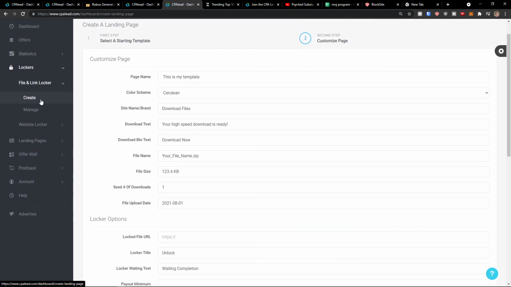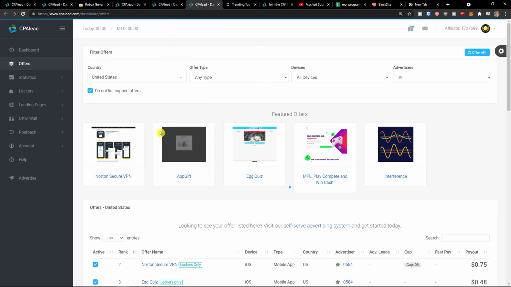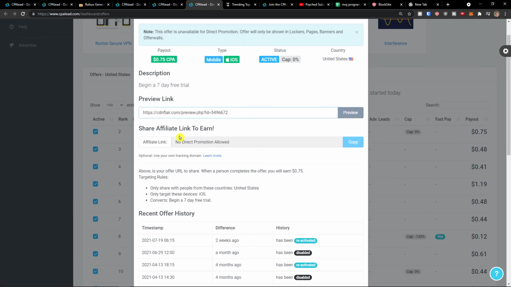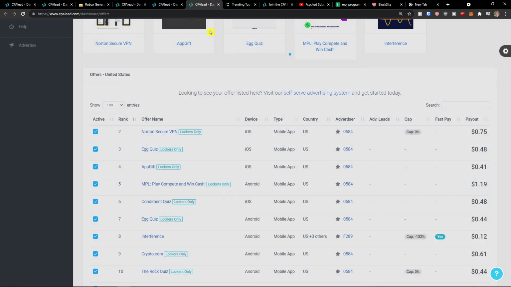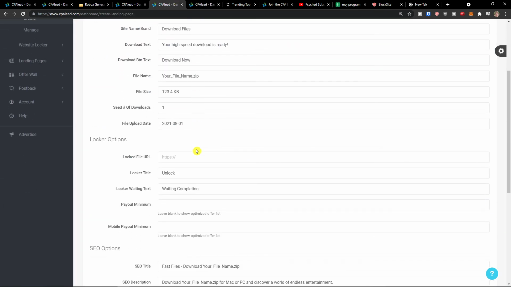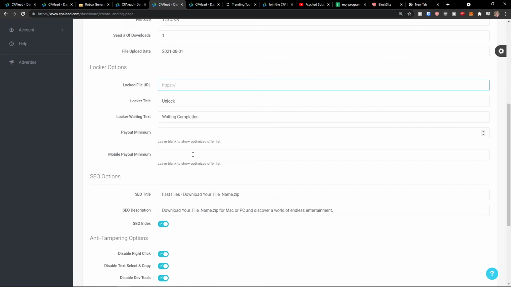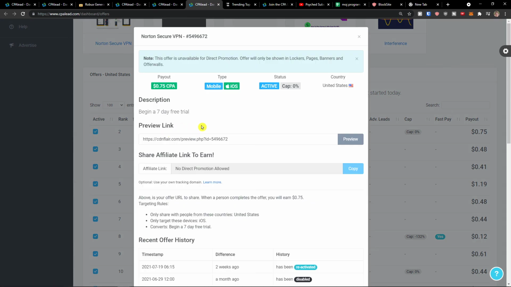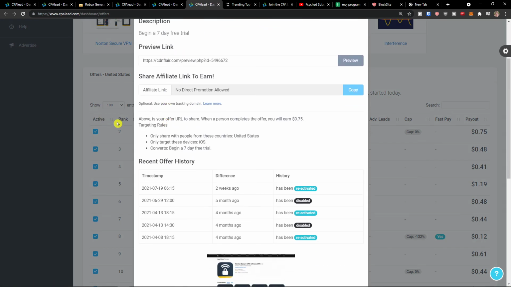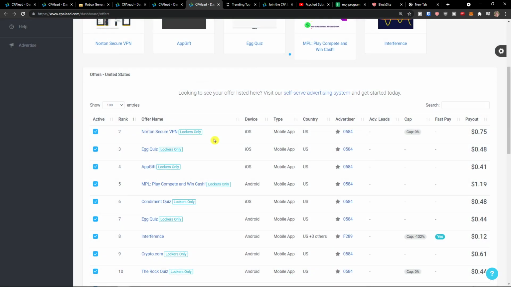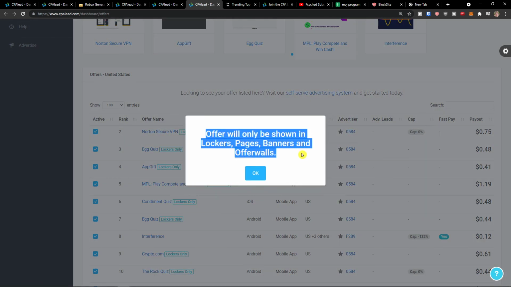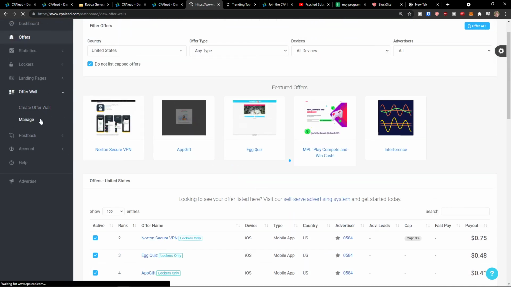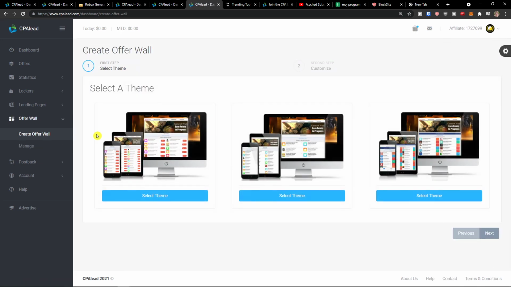So I would go to lockers, offers, like this one here. And you can use it. That's something you can do. And you're going to see plenty of these. But again, offers will only be shown in lockers, pages, banners, and offer walls. So that's where you can actually find it.